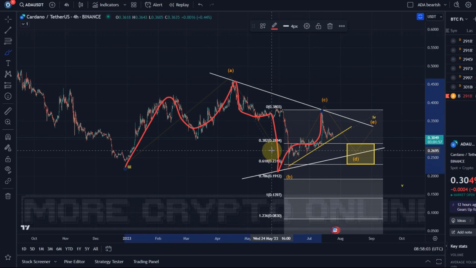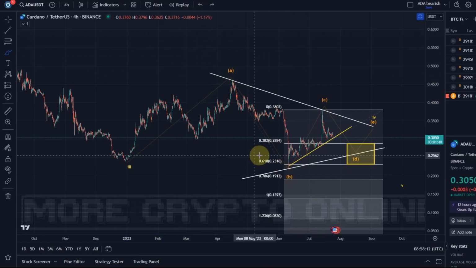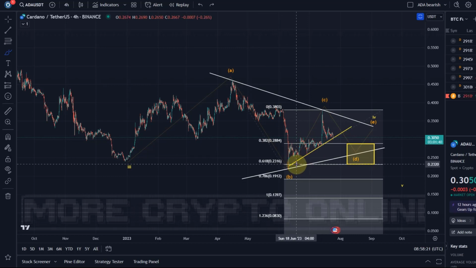Of course, what is the alternative? The alternative would be to say we've already bottomed here and the bear market low was in on the 10th of June. I just don't have the strong evidence for that, I have to say. And the move down was only in 3 waves. So to really complete a bear market cycle with a 3-wave move down is always difficult.